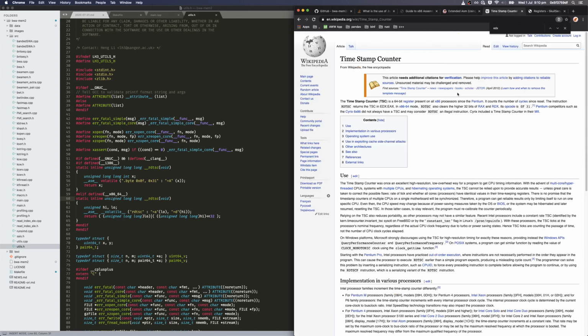So we gather that this thing is returning a timestamp counter, potentially, since its name is RDTSC. It's an instruction that returns the TSC in this register.